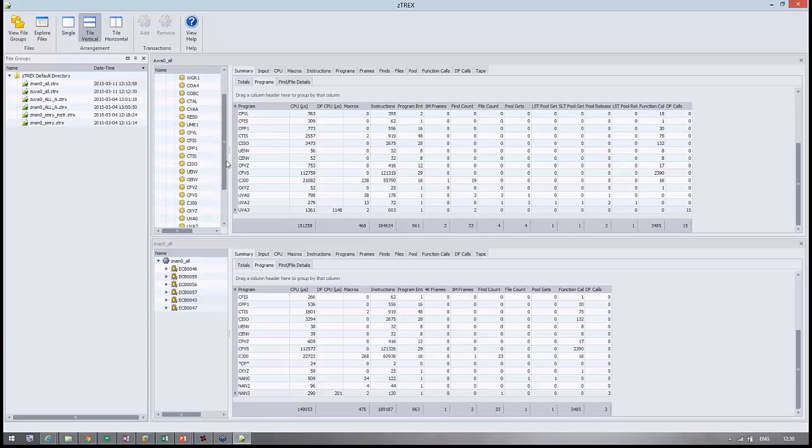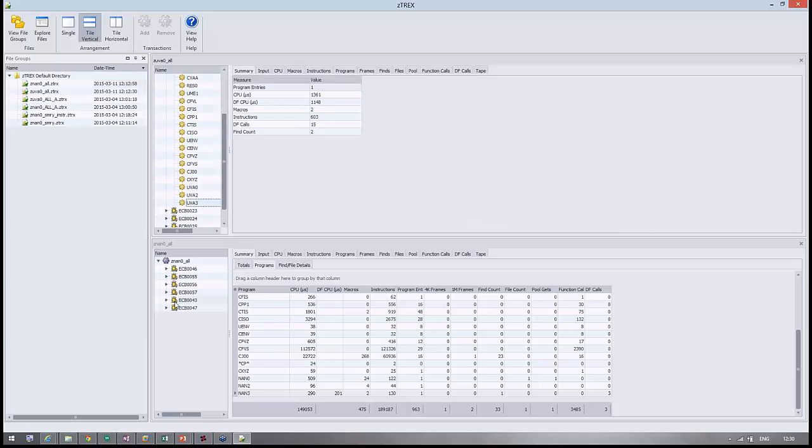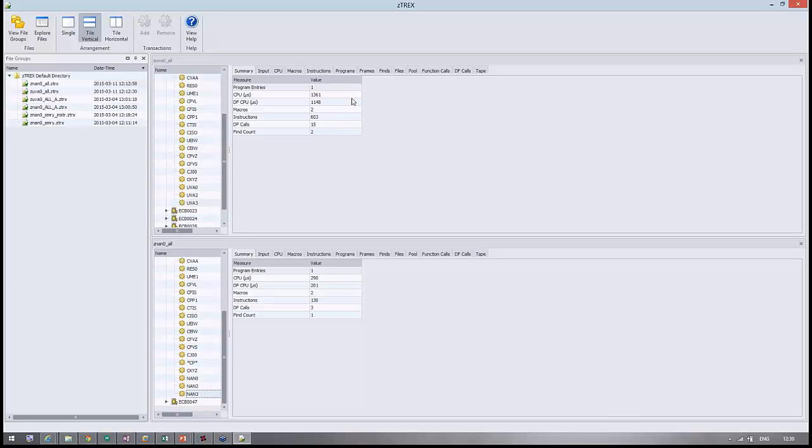So let's see, UVA3, and I can go down to the equivalent in this one, which is NAN3, and we can actually compare the different values in that program.